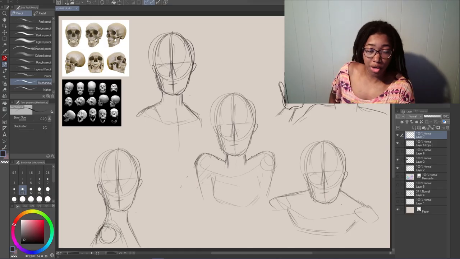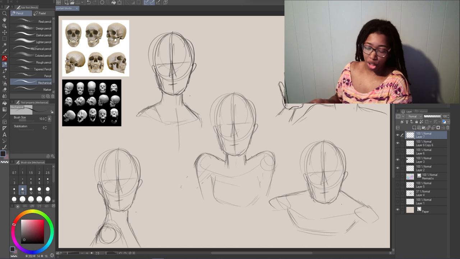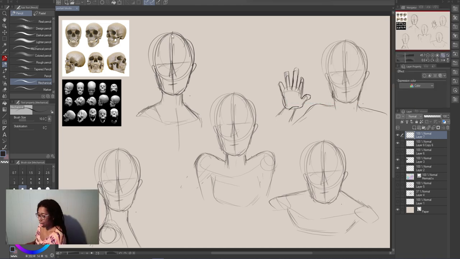Let's take a look at a few of those examples. So I figure the best way to show you is to show you. What I did is I copied the neutral face, and I'm basically using this to show you how to make even a neutral starting pose more interesting. Well, let's not call it neutral face, because I am going to use these to do expressions as well. As you can see, I have involved the shoulders as mentioned, and a few of these poses are more open, a few of them are more closed.